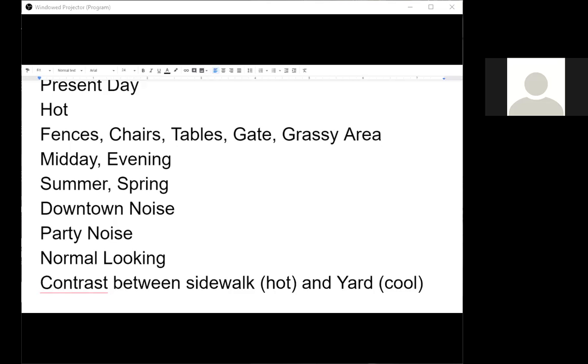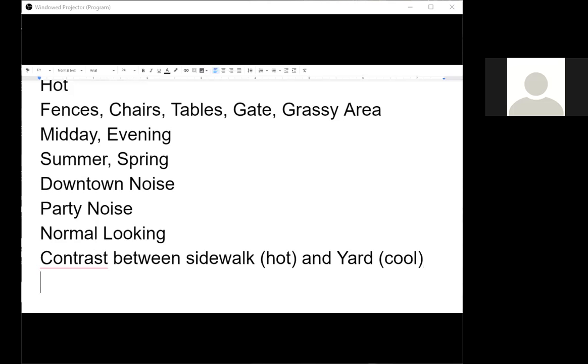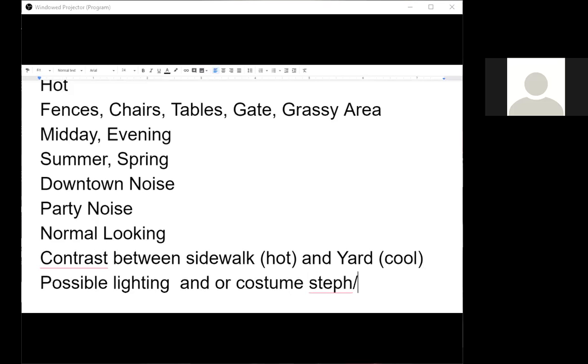We've got a possible costume or lighting contrast to separate Steph and the other actors, Mark, not Dark, Mark and Dina.